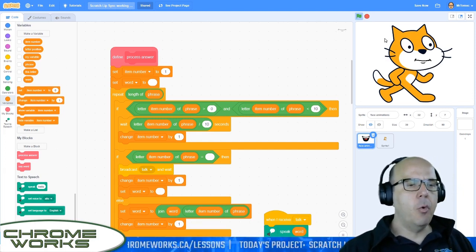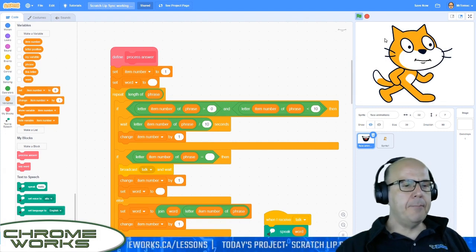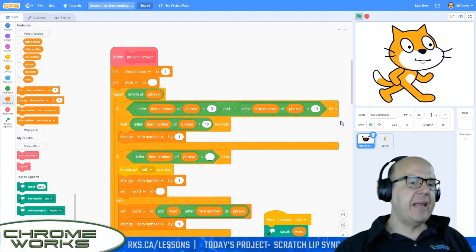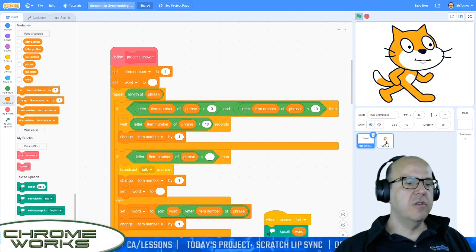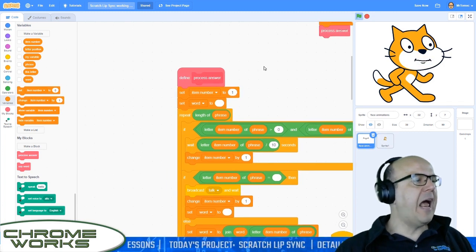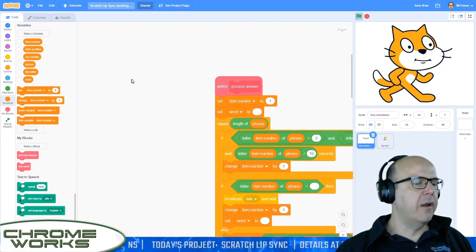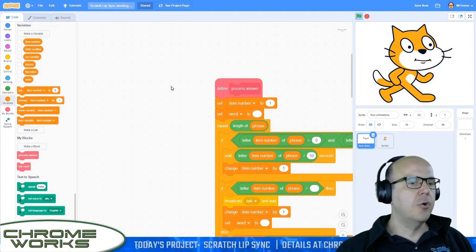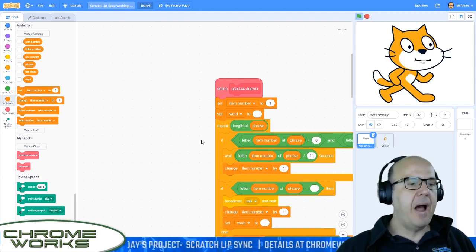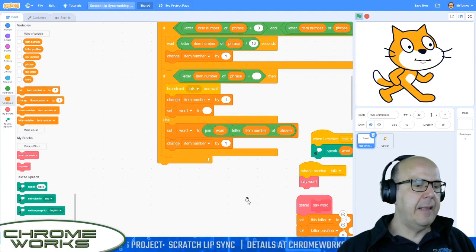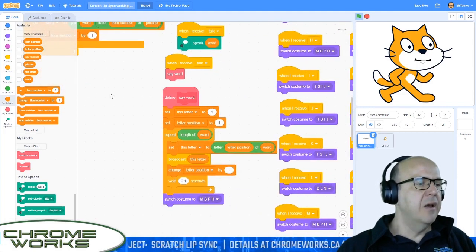Now we have a little bit more control over the lip movements. Now we could go back and have him lip sync to a song or something. We're not going to go through a lot of this today because we're running out of time, but I just wanted to show you quickly how I might go about coding him to lip sync to a song.